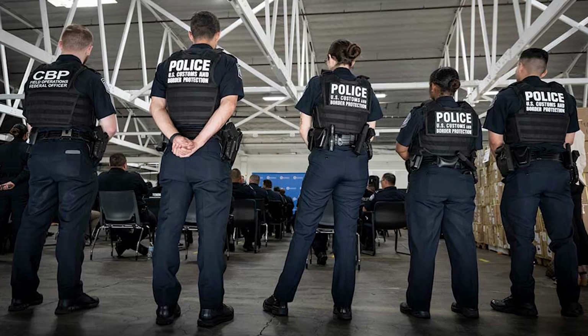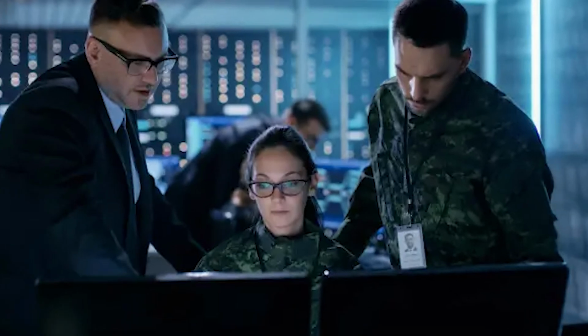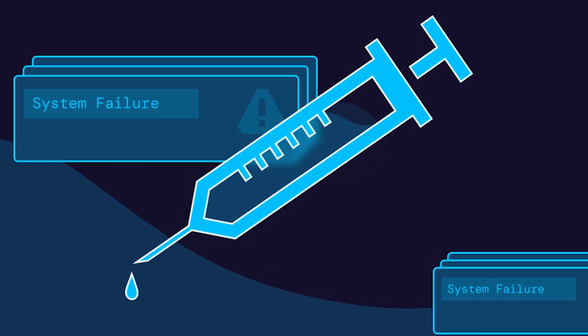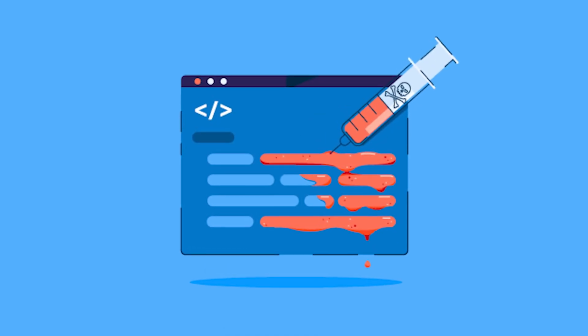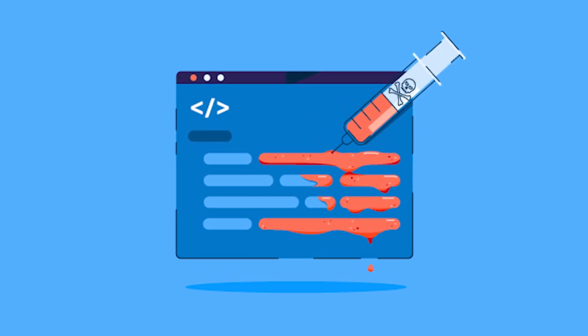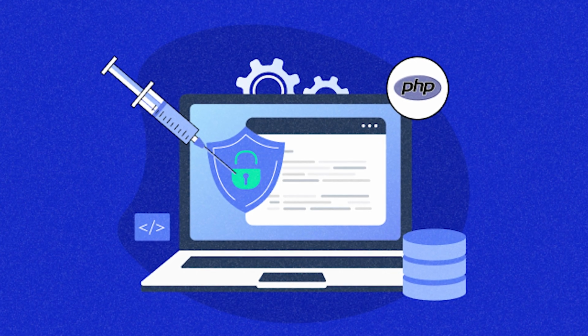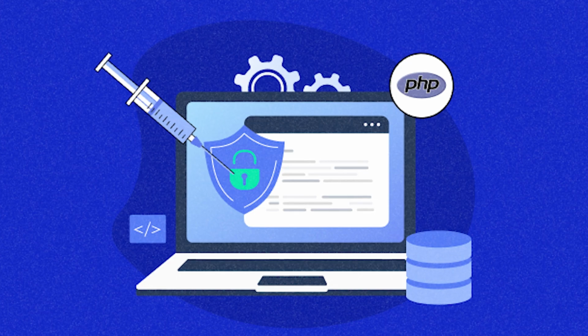Now, you might be wondering, how could something like this happen? Aren't there checks and balances in place? Well, that's the tricky thing about cybersecurity. It's a constant cat-and-mouse game between security experts and potential attackers. In this case, the vulnerability stemmed from a common coding mistake called SQL injection. SQL, which stands for Structured Query Language, is what databases use to communicate. When a system doesn't properly sanitize the input it receives, it can be tricked into executing commands it shouldn't.